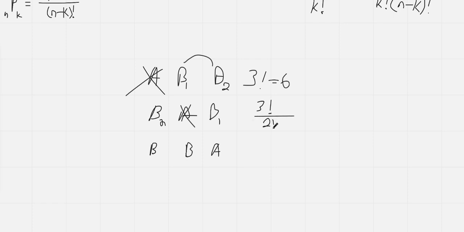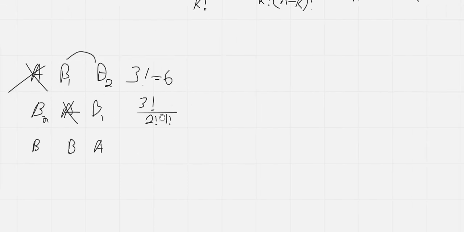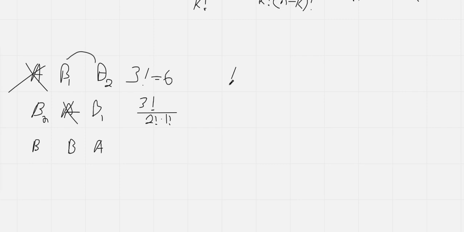So instead, we have three factorial divided by two factorial. We're also dividing by something else, and that is one factorial. Now, the one factorial comes from the number of ways to arrange an A. It's important to think about this A, because if we were trying to arrange the letters in the word A, B, B, A, then now we have two A's that are the same, and we have two B's that are the same. So by similar logic, the answer should be four factorial divided by two factorial times two factorial.